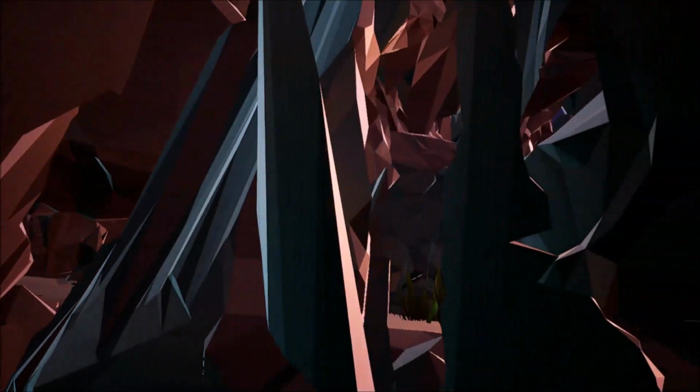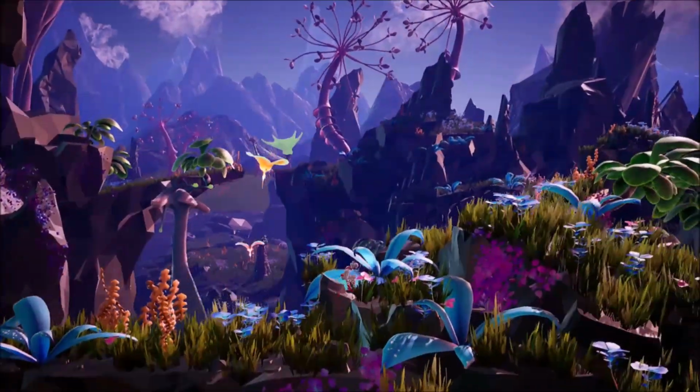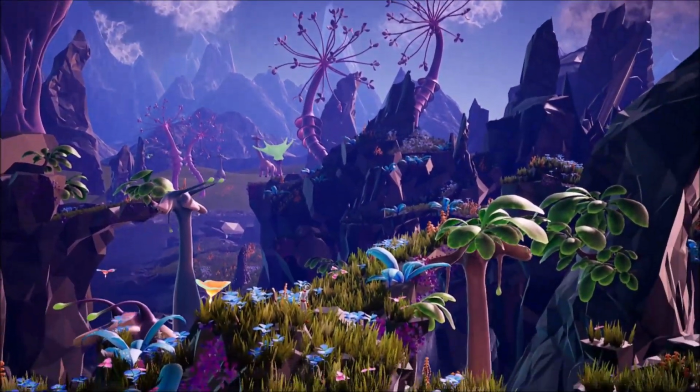Right, so we can actually walk properly now, and we're going to get introduced to the mechanics of the game. So X to duck under things, also X to interact with things as well. We can jump with the A button. Look at that though, it's a proper lovely looking game.